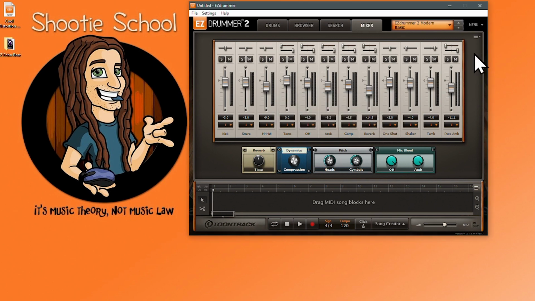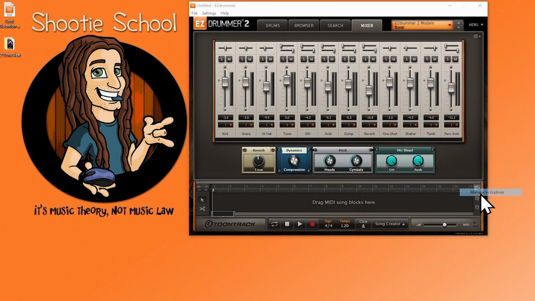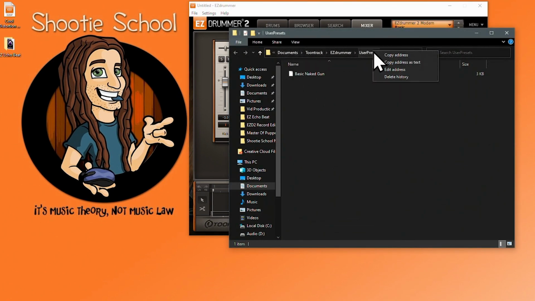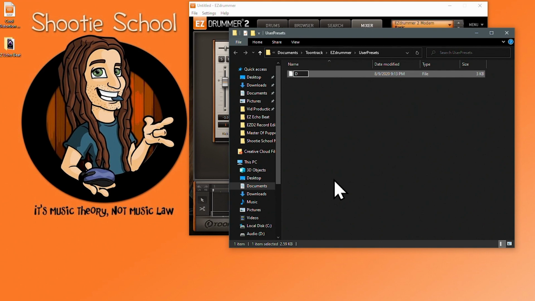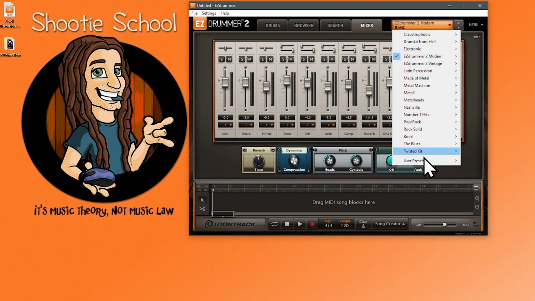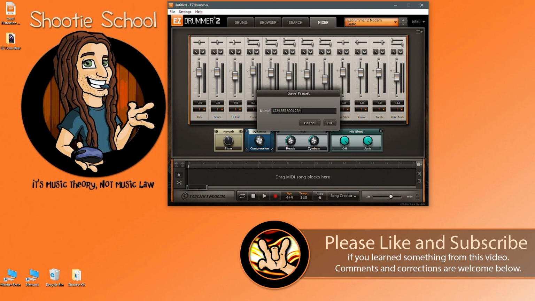Now lastly, if you want to see where your library presets are stored, and even access them to back them up or share with your friends, go back to the user presets and click on Manage in Explorer or Finder. Here's my basic preset that I can access and do what I want with it. If you rename this source file, it will not be renamed in EZDrummer 2. So get your names right at the source in the Save As dialog and don't bother renaming your files on the computer. Also, it seems you only have a 24 character limit in library preset names.